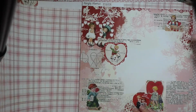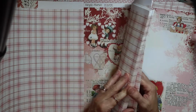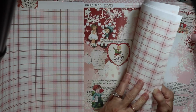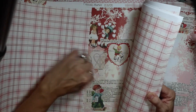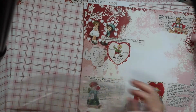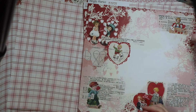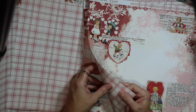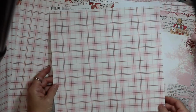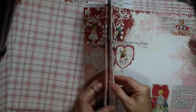So I picked up this paper. Oh my Lord, I think it's all the same paper. Is it? Well, okay, I'm going to be able to share this with you guys because I was wondering why I got it for such a good price. I got this at Tuesday Morning, and it says I paid $4.99, and it's nice heavy-duty cardstock paper. And this is the front, as you can see. This is the back. I thought there was going to be some different images in it, but clearly there is not. So that's pretty funny.